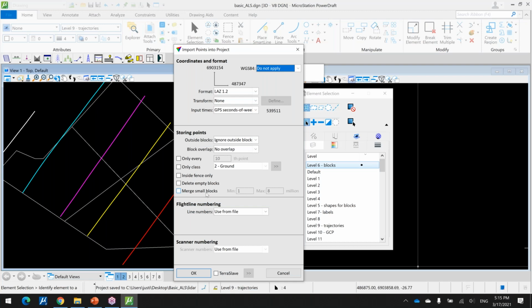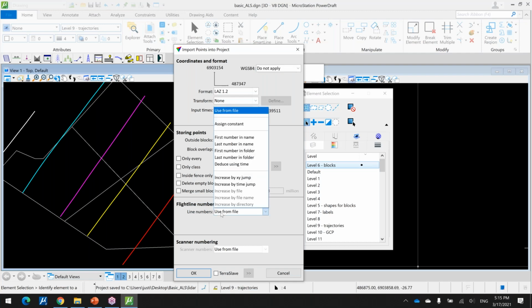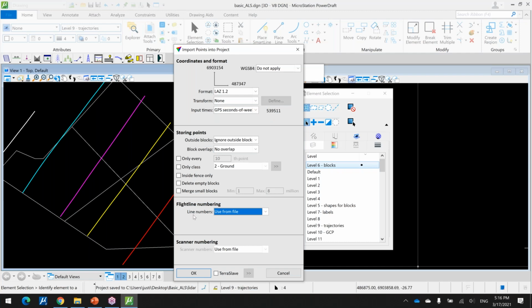You can also merge them into the neighbor one. The line numbers can be deduced either by loading points, or later we can add the step as a macro step. I will load just as it is.